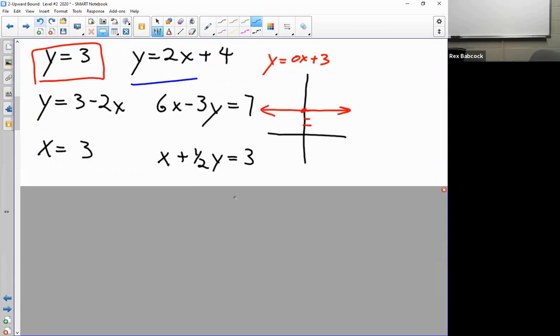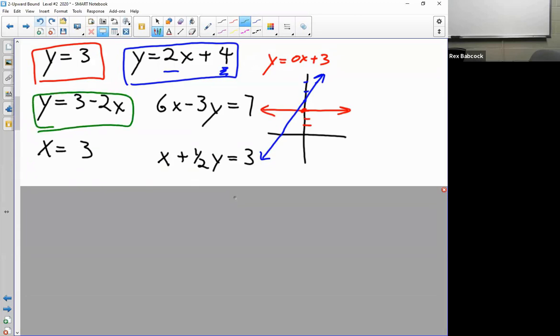If I thought of this one on the axis, the intercept is 4 and it has a slope of 2, up 2 and over 1. And you see right there, those lines are not even close to being parallel. There are other things we would ask later on in mathematics, like what's the angle between them, but right now it's only whether they're parallel. Now this last one, y equals, has a slope of -2 and starts at 3: down 2 and over 1. So those first three lines in slope-intercept form, none of them were parallel because the slopes weren't equal. Well, let's see if we can go on.